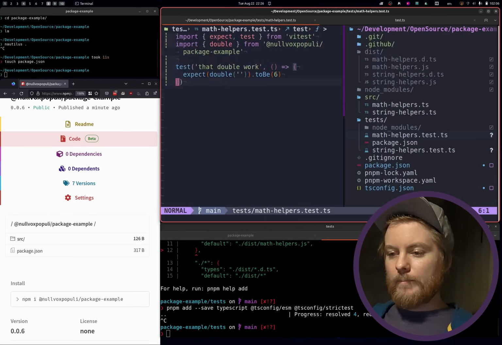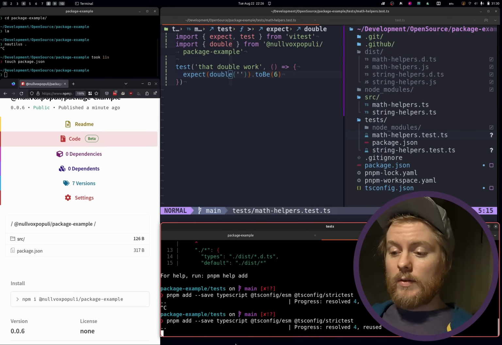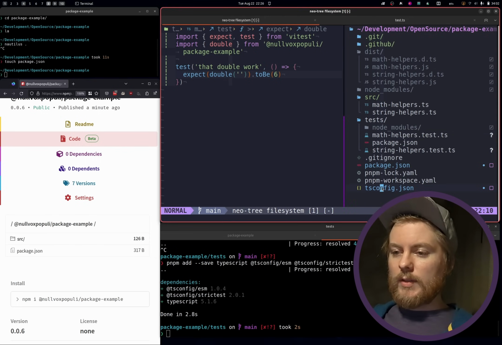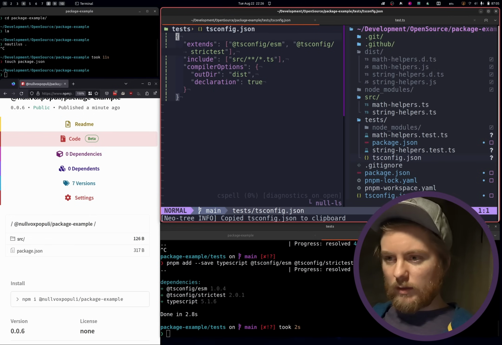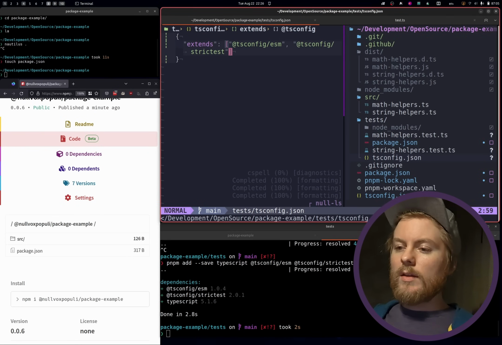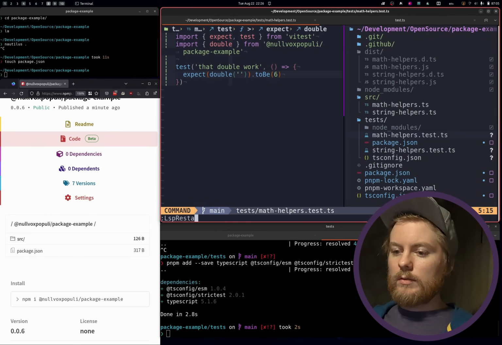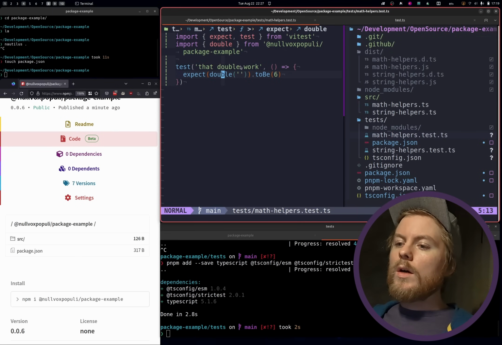Okay, so it seems my hypothesis of no TypeScript config means no type errors might be worth pursuing. So adding some dependencies to the tests. We did that. Let's copy this tsconfig. Basically the same. We're just going to delete that and delete compiler options because we're not outputting anything, it's just tests. Going back to here. Restart that. What has happened?